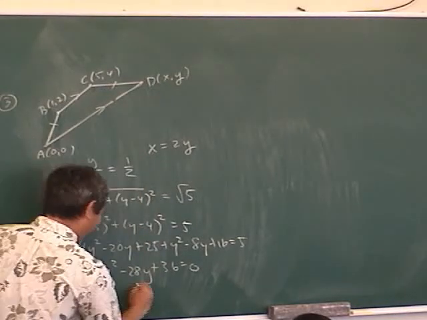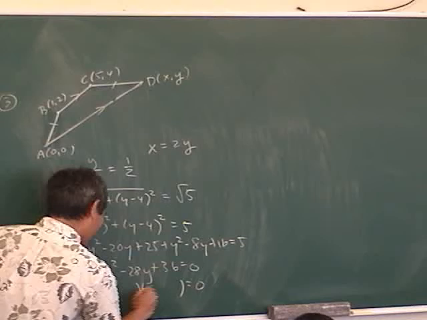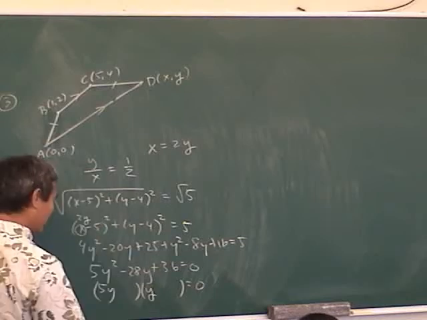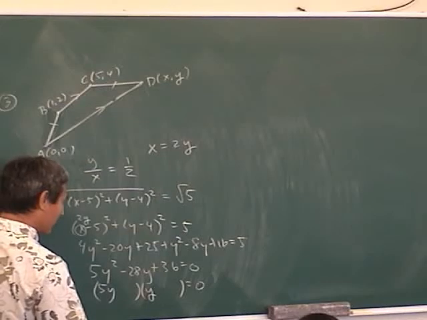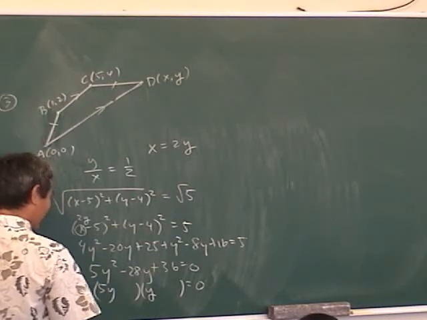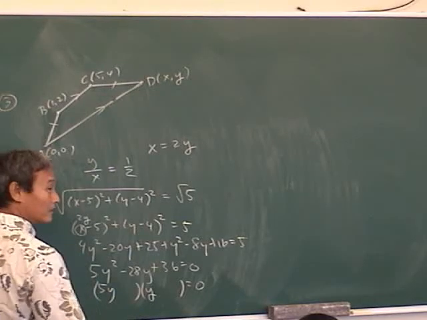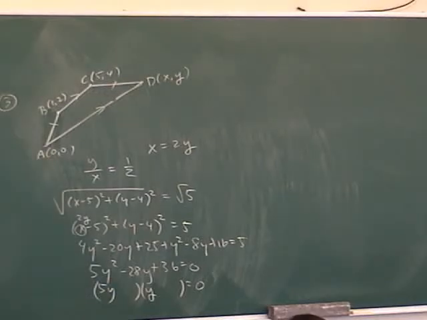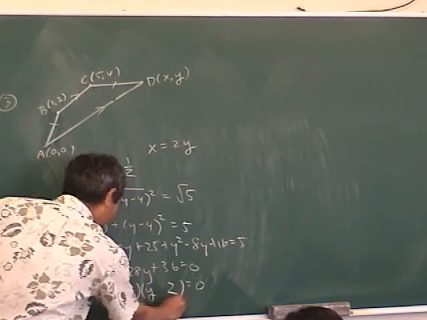And then you factor it. So 5y and y. So what do we got? 36 and 1? 9 and 4? 6 and 6? 18 and 2? I can factor this. You guys gotta do it. 9 and 4. Go home, cook rice. 18 and 2. You know how I know?